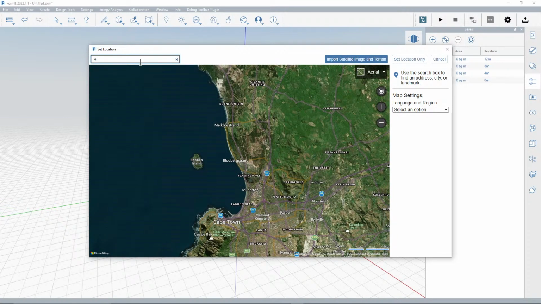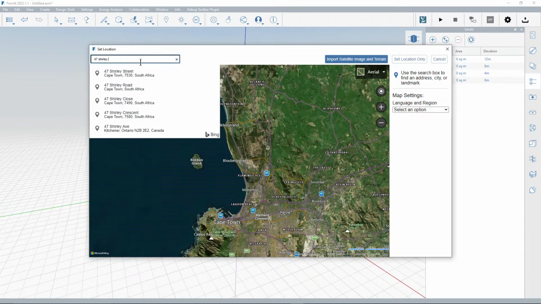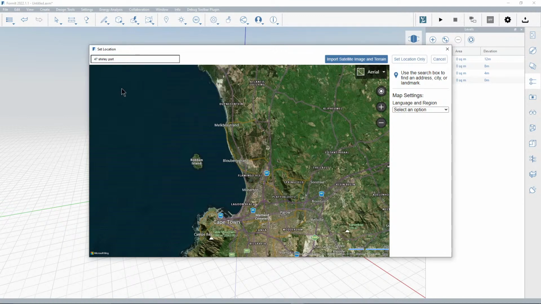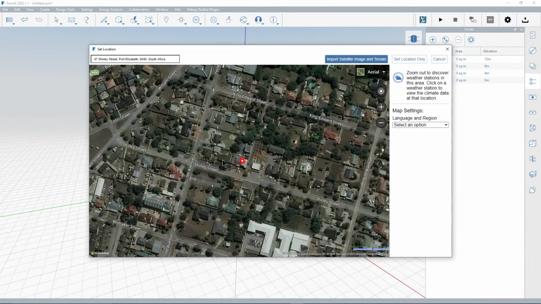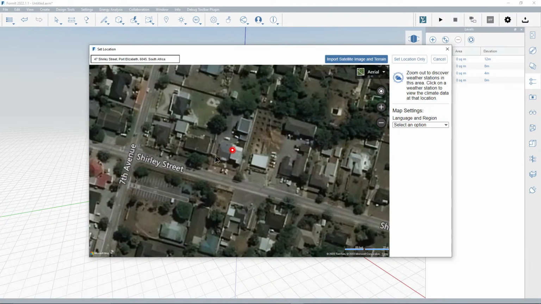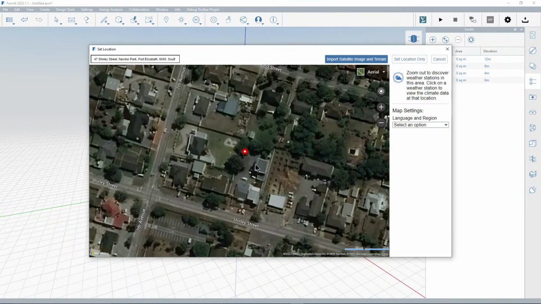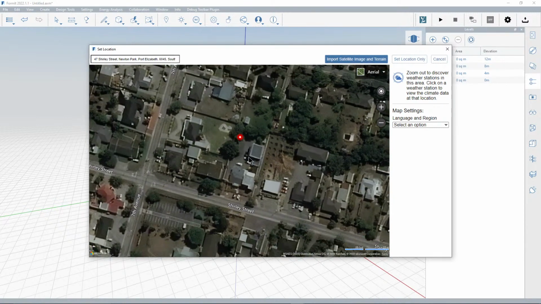So I'm going to go 47 Shirley Street, Port Elizabeth. There we go. Right, and perhaps I need to build at the back there on this site or whatever. So I zoom out.